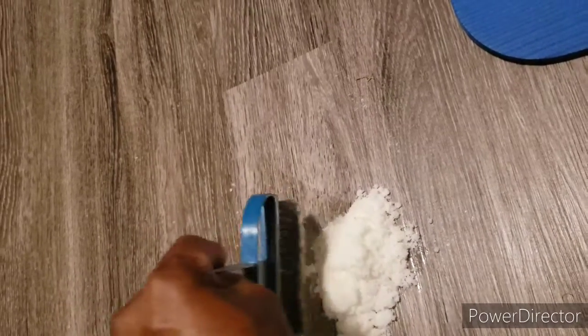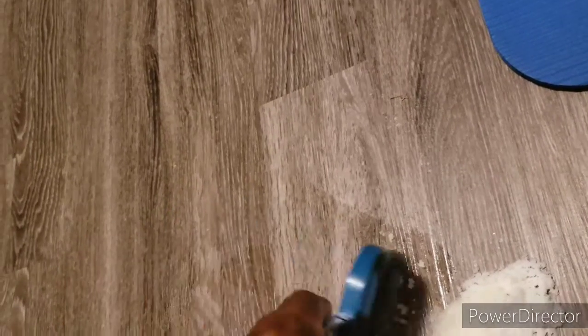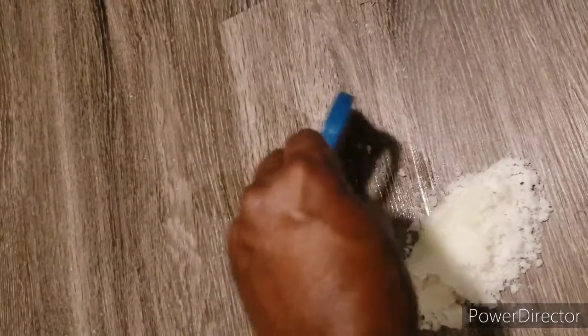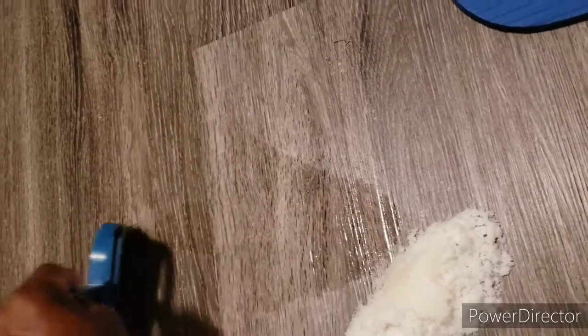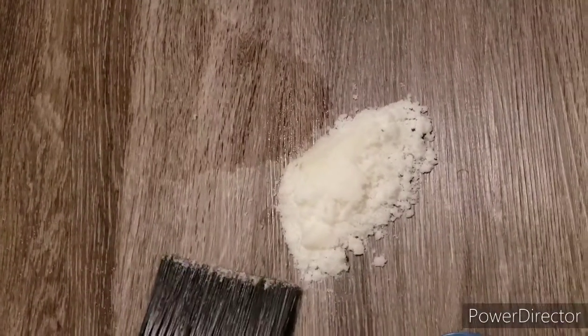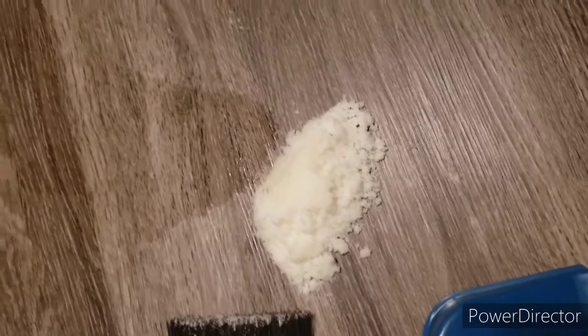But I got a thought, and I'm gonna push this to the side because as you can see, it's still a little bit of oil down there. So I'm gonna have to use the good old standards, right? But I'm gonna let that sit there for a second. And I'm gonna go and get some water.